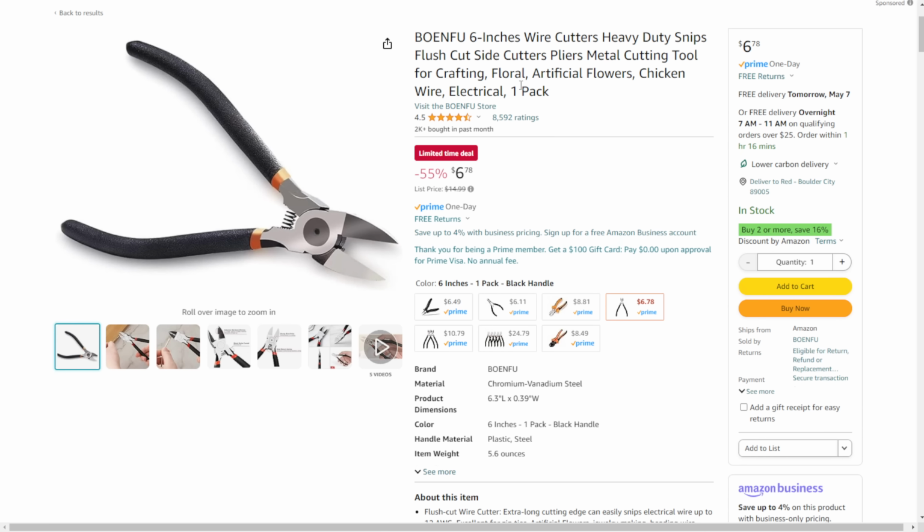This one looks just fine, and for under $7. Looks like a decent pair of snips. I might have to try it.